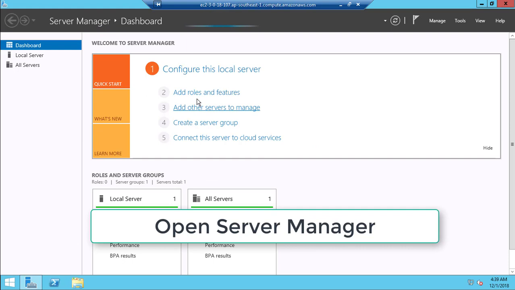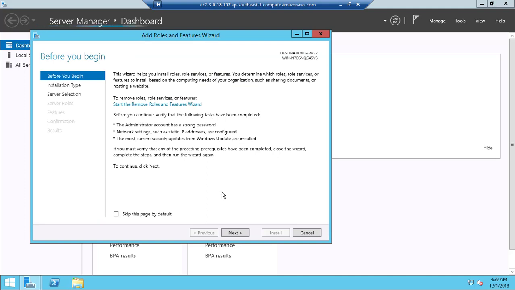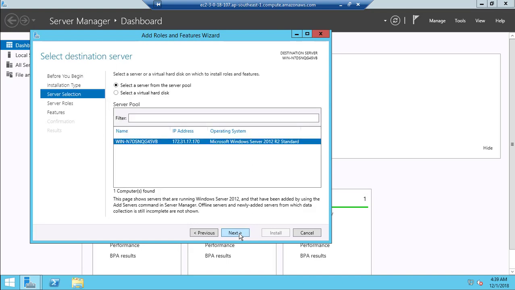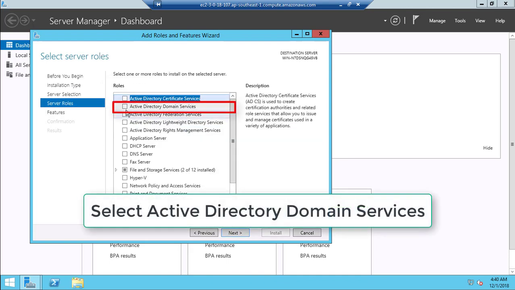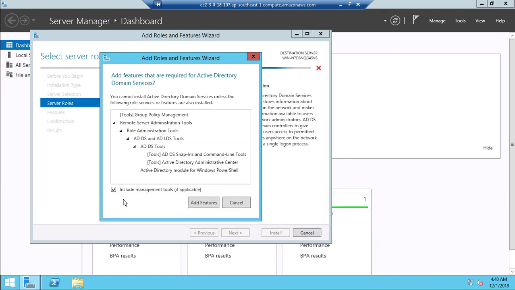Once launched, click add roles and features. Choose the default and then hit next. Choose the role-based or feature-based installation, which is the default, and hit next. Here also choose the default values and hit next. Choose the server role. We need to choose Active Directory Domain Services.